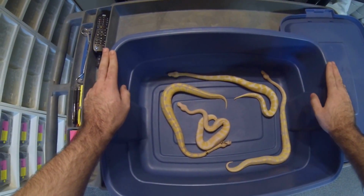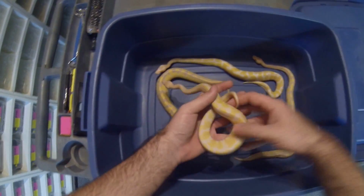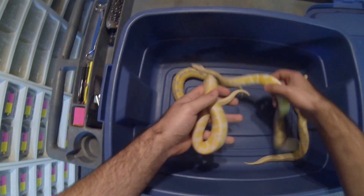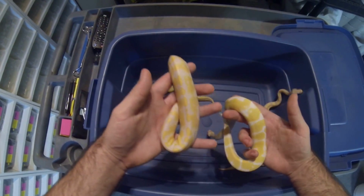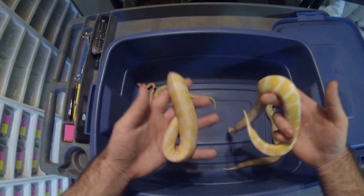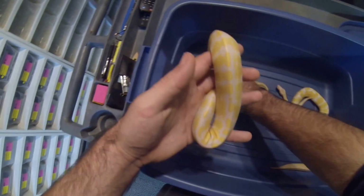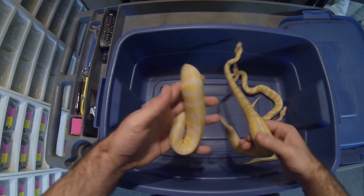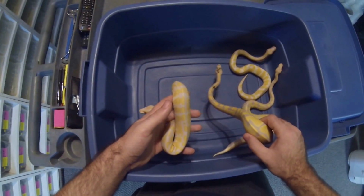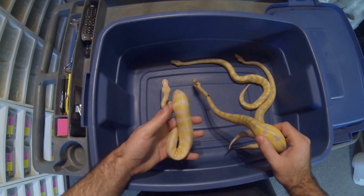Other pairings you could have would be, I already mentioned when I was talking about the clutch that these guys came from, Toffino to albino. You're going to get half Toffinos, half albinos. If you're breeding Toffino to pure Toffee, you're going to get half Toffinos and half Toffees.